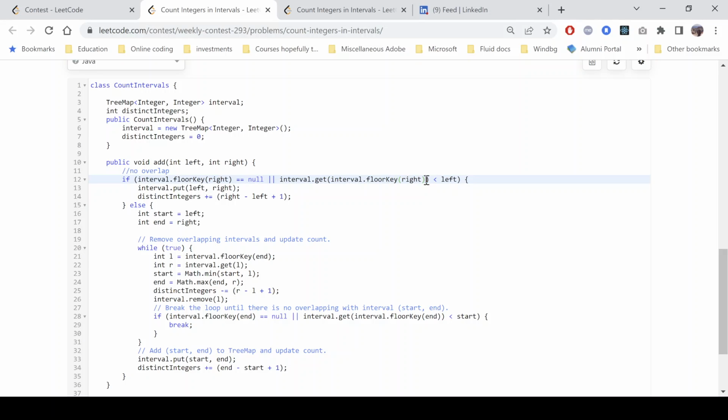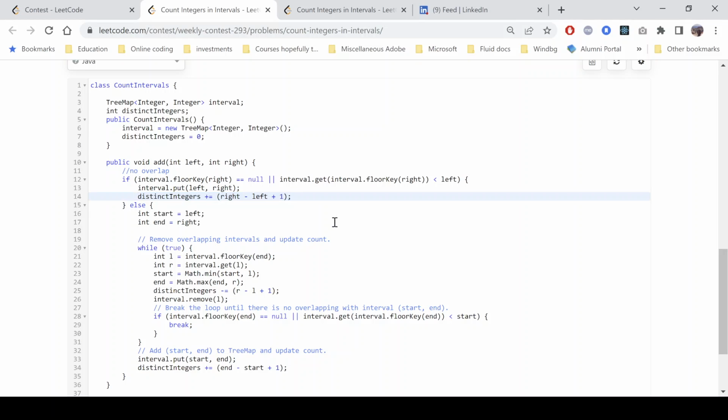Left is the lower bound, the starting index of the interval that we have received, so that is 2. The interval that we have received is 2 comma 5. We have tried to fetch the interval whose starting index is less than the right index, so that is 0 comma 1. Now 1 is less than 2, so that means there is no overlap. All we need to do is add this interval and update our count, and then we are good to go.